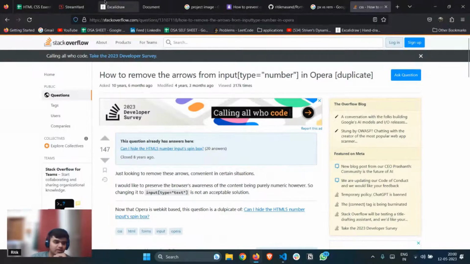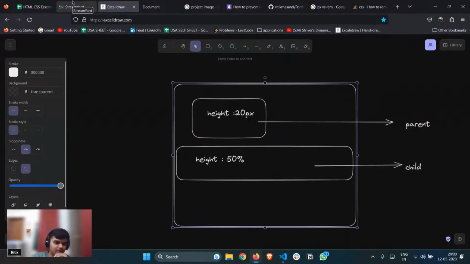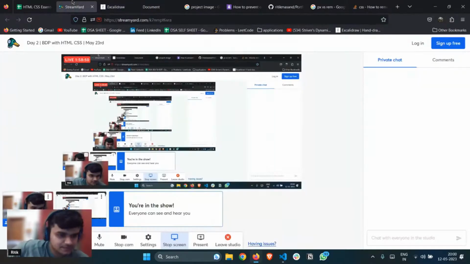Okay? Is it clear? Clear, everyone? Shall we wind up the session? Yep, sure, Jatin. So there is always a way. Which way? To remove the number arrows, I will have to see, because I haven't come across any situation where we had to remove them. If something comes up, I'll let you know.